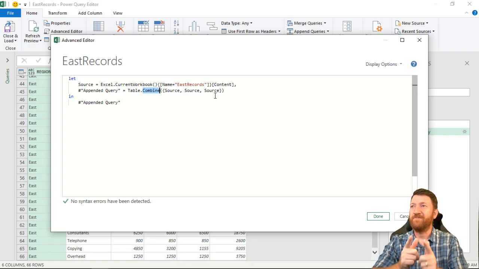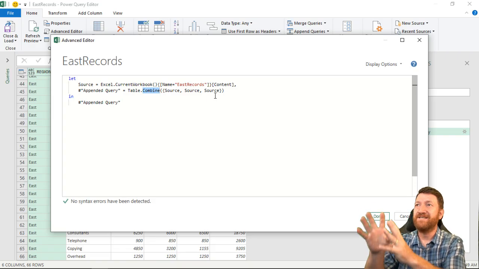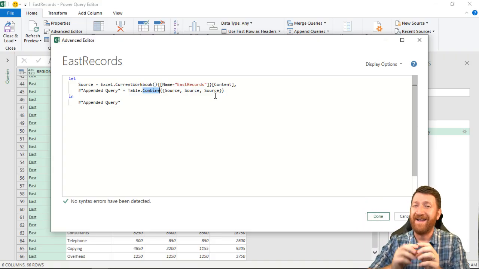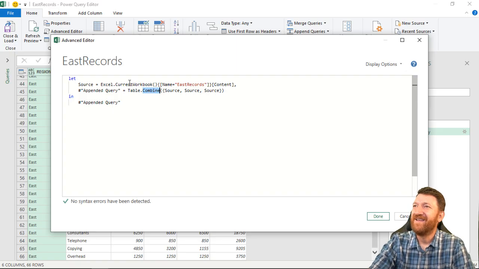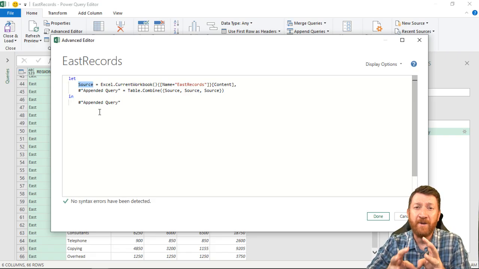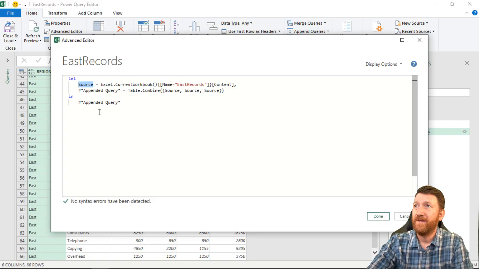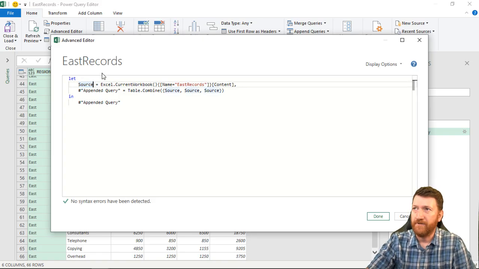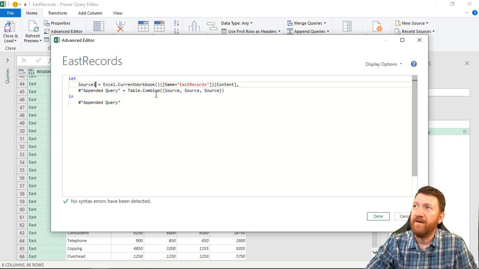All right, now here comes the beauty. Now that we have the basics of this little statement, we're going to modify it just a little bit to get the other sources and append them into one data source. All right, let's try this. So this guy right here, it's called source. Again, there's a lot more information that we can get into here, but I'm keeping it really simple. Source is a variable, essentially a name, a storage that we could put something inside of. So here they call it source, but let's change it up. Let's call it Source1. Source1 is going to reference East Records.